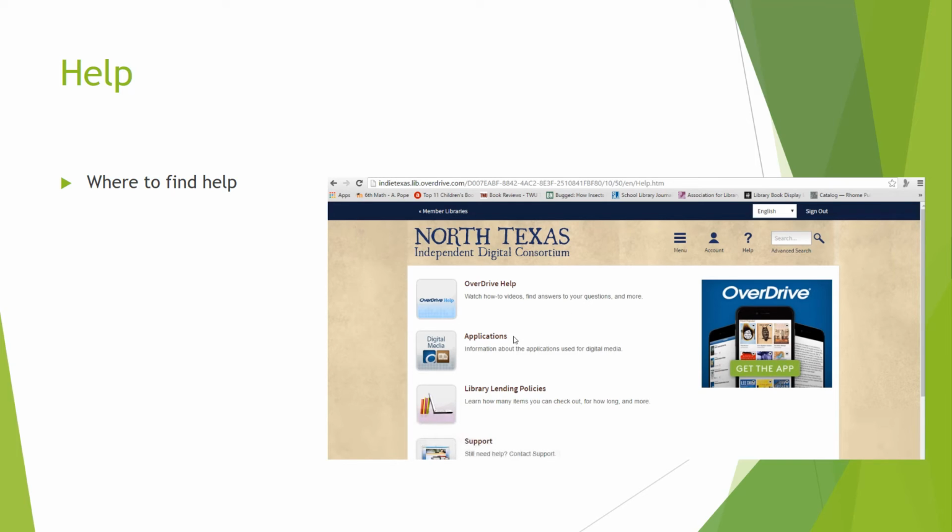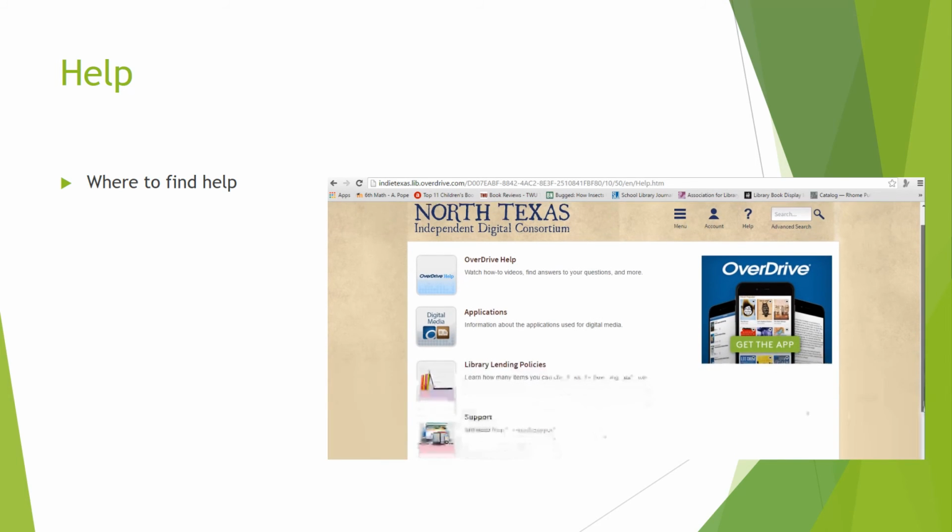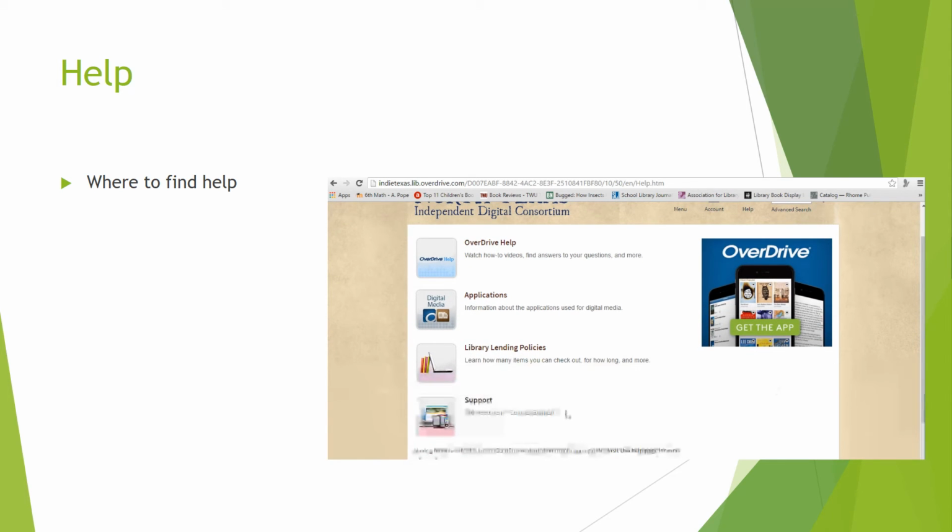If you need help with your applications, you can click here. If you have questions about your library lending policy and changing that, you can click here. We did discuss that a little bit earlier in the presentation. And if you still need help, you can contact support through this link right here.